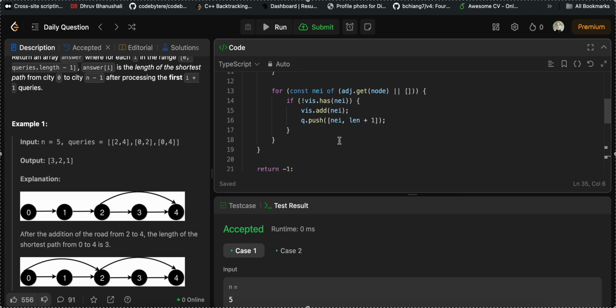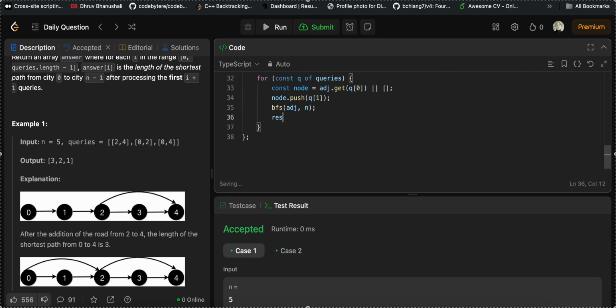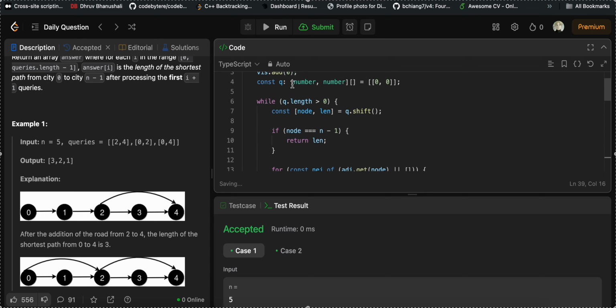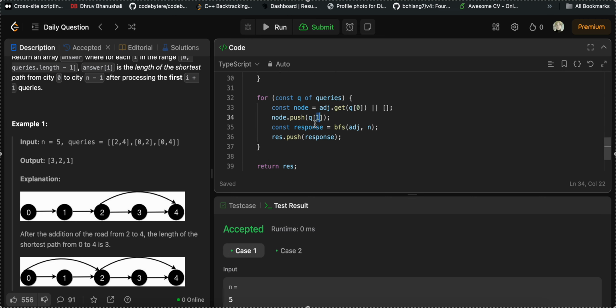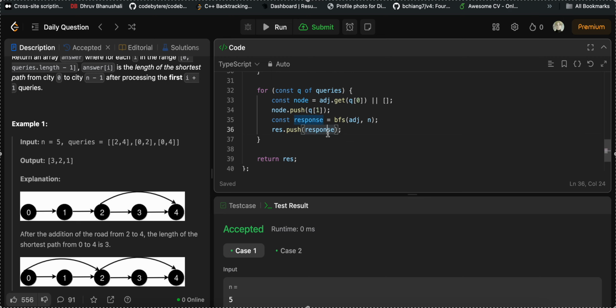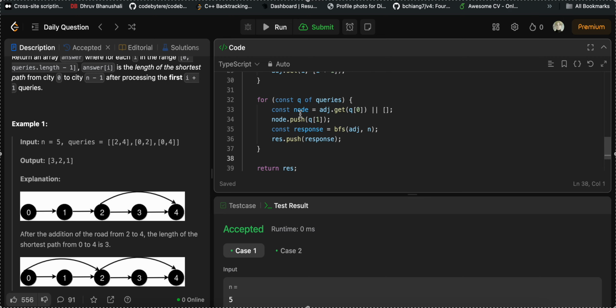I'll also create a result array, since we want the result. BFS gives us the shortest path, we store this in a response, push that response to the result array, and at the end we return the result array.